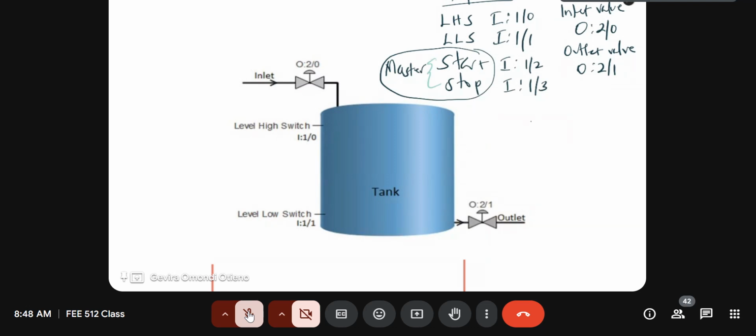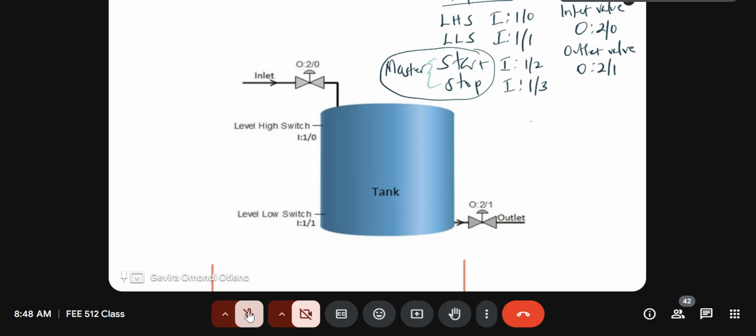We can't detect a high level of water and a low level of water at the same time. They have got to be at the two opposite ends. So if one is a logic high, the other one is a logic low. If one is a logic 1, the other one is a logic 0. That's because you're either in the process of filling the tank, or you're in the process of emptying the tank. So you can't be filling and emptying at the same time. At least this design doesn't allow you to do that.